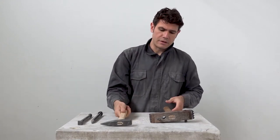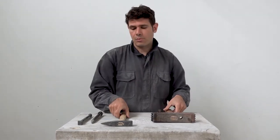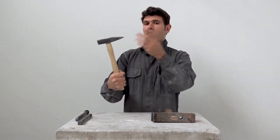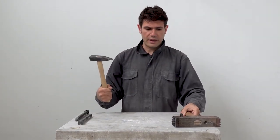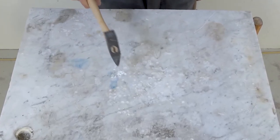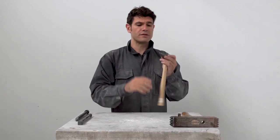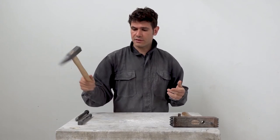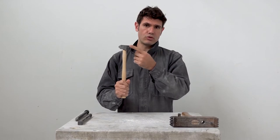Now let's look at direct hammers — hammers used directly onto the stone without a chisel in between. I have here a pick hammer with a point on one side and a bush hammer-like head on the other side, and also a real bush hammer. The pick hammer has a point on one side and is generally used in the first stages of carving a statue. The way you use it is fairly simple: just hold it at a straight angle onto the surface of the stone and go up and down. You can maintain the sharpness of the point with a bench grinder or a file, and they come in different sizes.